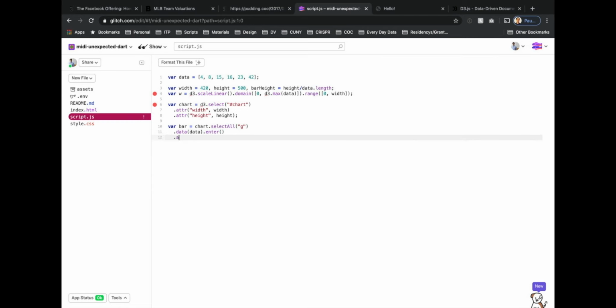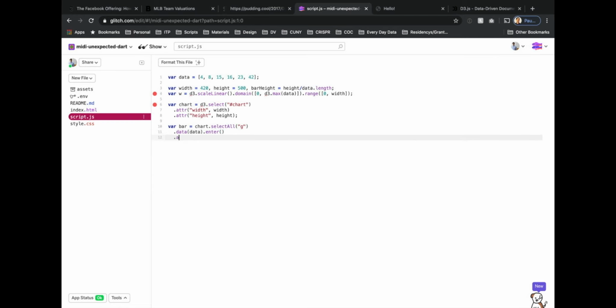And then we're going to return the d value, but based off of updating the scale using the w variable that we created up at the top. So rather than getting like 4, 8, 15, this is going to scale this up so it's between the new range of 0 and width. So 4 will probably be, I don't know, 40, 8 will probably be 80, stuff like that.